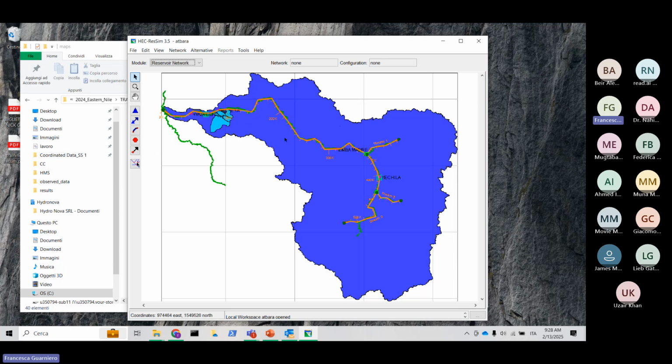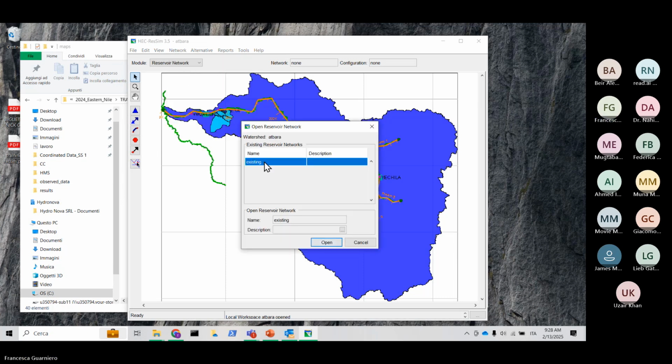This is empty. We just see the base map and the stream alignment, but this is empty. We need to open the network from the network menu, open, and open the existing configuration we did last time.